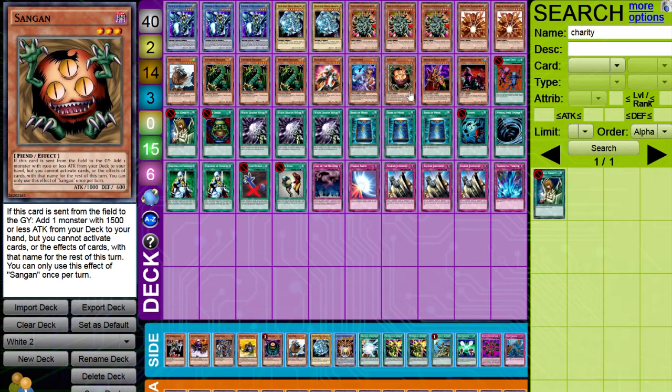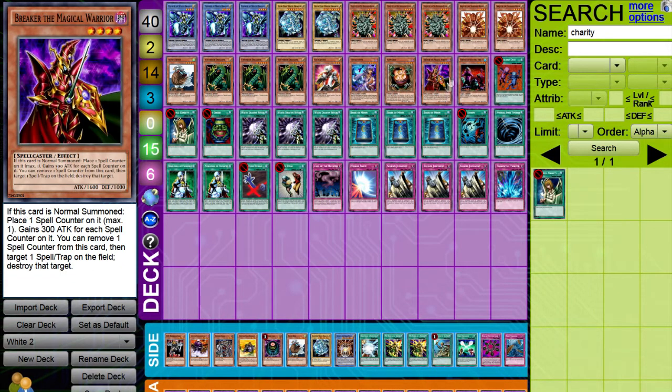Then, of course, you have the 1 copy of Sangan to search our cards in this deck. 1 Brick of the Magical Warrior, sort of like Tsukuyomi, to summon it, use its effect, and then tribute it off with White Dragon Ritual.